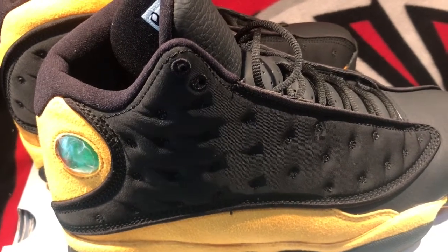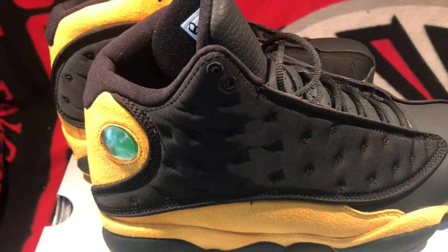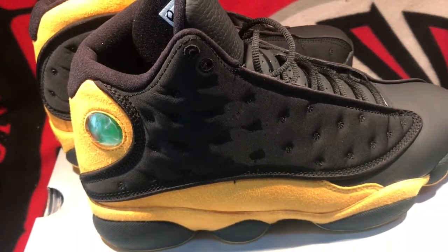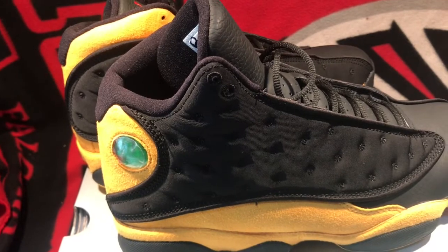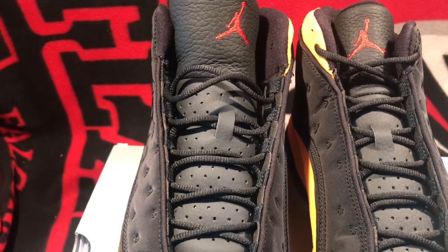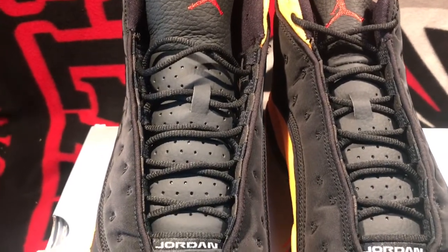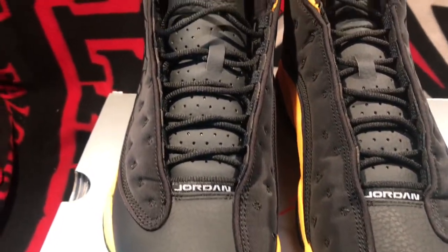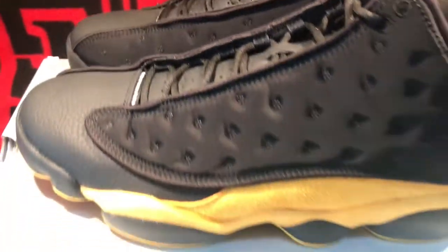Before they closed, the employee did let me in before she locked the door. I didn't have a lot of time to grab pairs — they was ready to go home. They was being nice but also letting you know, hey, it's time to go. So I had to look through a couple of pairs real fast, grabbed one in the back and out the door. I did see some guys pulling up running to the outlet but it was too late, they had already closed the doors. The outlet is in Commerce, Georgia. I had to go at night — there was traffic but not a lot. Thanks to the Nike employees not locking the door on me — it was worth the trip. Got these Melo 13s in hand.